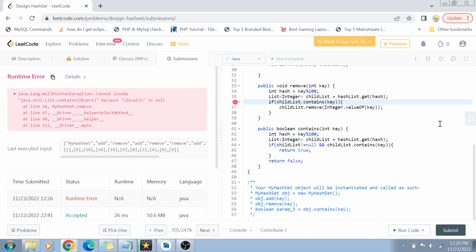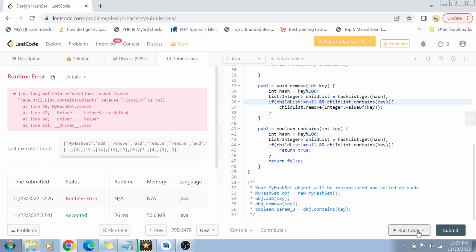That is my bad. So whenever you are removing a key, again we have to find out if the key is present in that list or not, and also if that list is null or not. So if that list is not equal to null and the child list contains the key, then we remove it. If the list itself is null, it means that corresponding to that bucket, in that whole bucket there is no element.